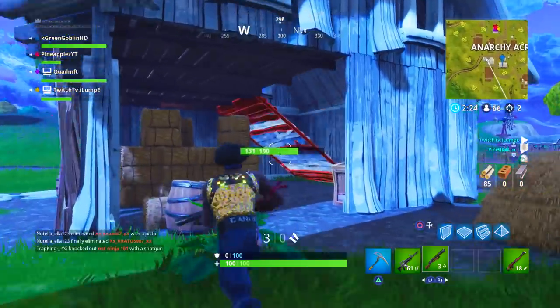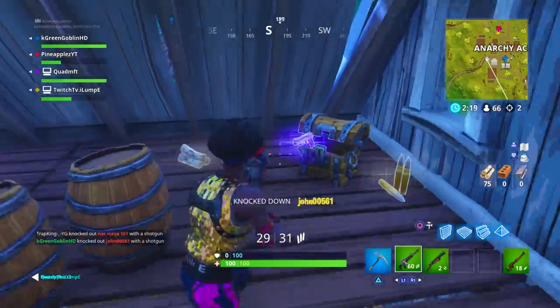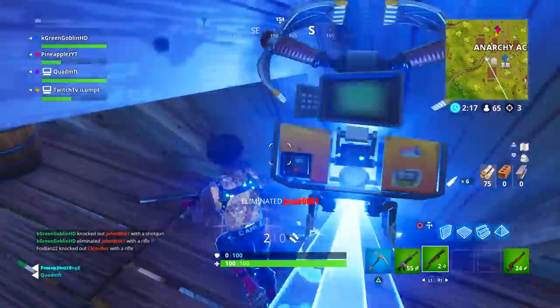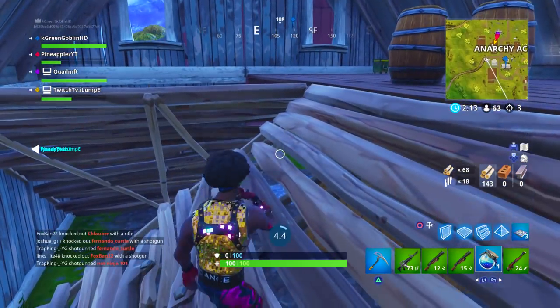Last challenge, which they classify as hard as well, is to eliminate 3 opponents in Pleasant Park. This one isn't too difficult. To be honest, Pleasant Park is absolutely popping right now because of everyone trying to complete the challenges. So if you get on now, you'll be able to go to Pleasant.